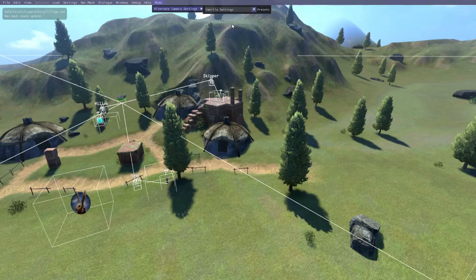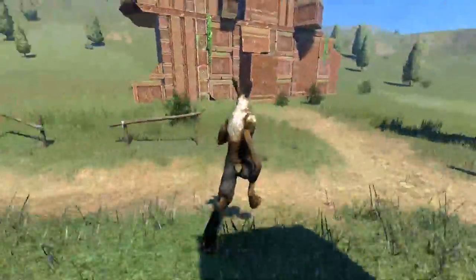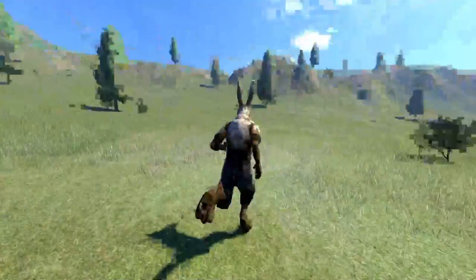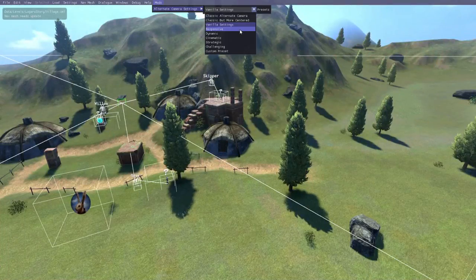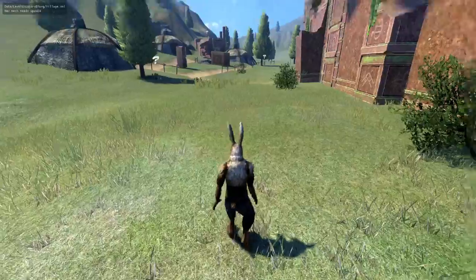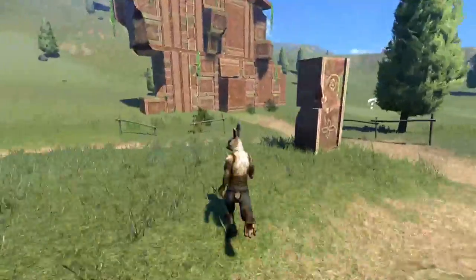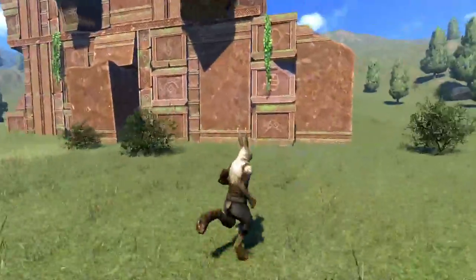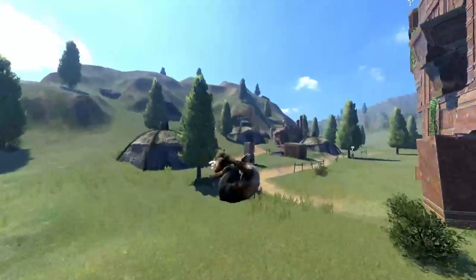Below that is the vanilla settings. So in this mod, you can, if you like, go back to the vanilla version of the camera. And as you can see, it's a lot closer to the character. Looks very different. Below that is responsive. This is my favorite setting. It's actually not incredibly interesting. It doesn't have a lot of motion or anything, but it's very snappy to control and allows you a lot of control over your motions in the game.